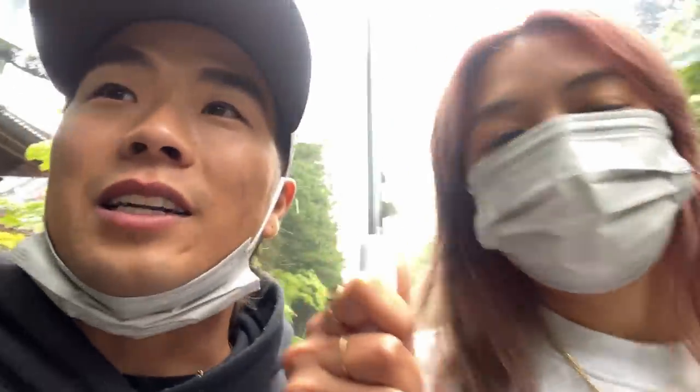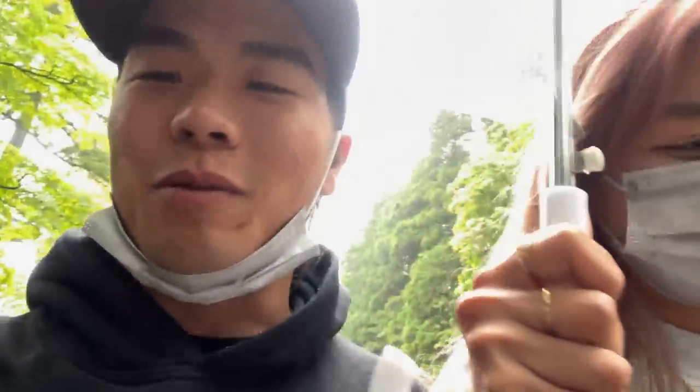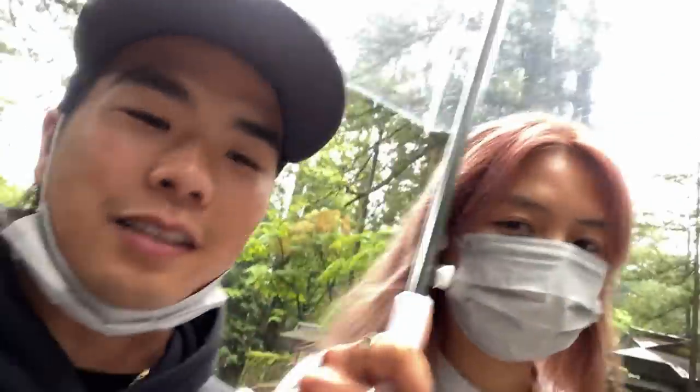Well, we're at Nikko Shrine, I guess, like so many temples. One of the historical places. We came here a couple months ago, but we were too late to get into one of the temples. Nino wanted to go, so since I'm going to Nikko Circuit tomorrow, we came the day before. We made it on time, and we get to see this.